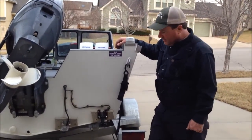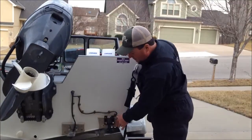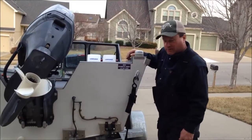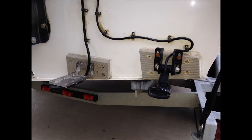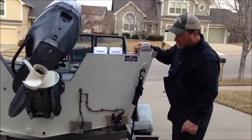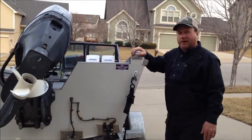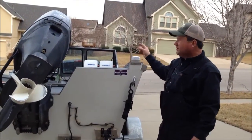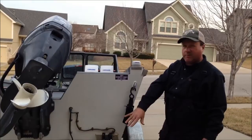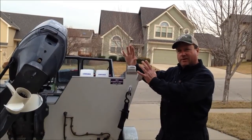On my transducers, I screwed a piece of composite board to the back of my boat for both transducers. That way I can try different positions of the transducers, change transducers, and I don't have to keep drilling holes in my boat. This one is a 200 kilohertz and 83 kilohertz conventional sonar transducer, and this is my structure scan transducer. My GPS antenna is mounted on the back of the boat — it's an external antenna instead of using the internal one in the GPS unit itself, so the antenna is by my sonar transducers and the position I'm seeing on the map matches the position I'm seeing on my sonar and downscan imagery.